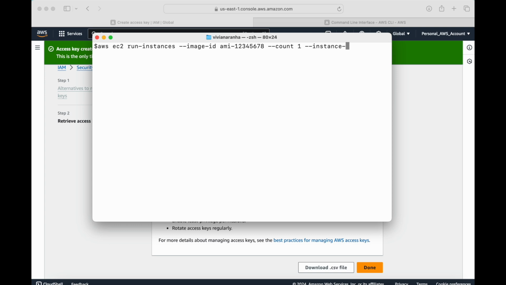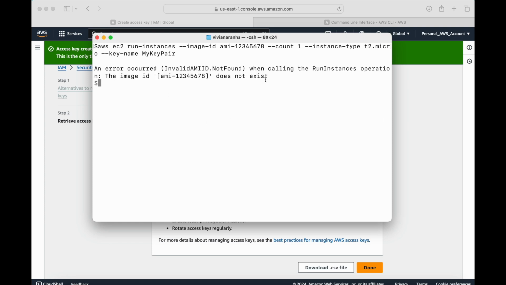Let's say t2.micro. And then the key pair that I want, so that is --key-name, and let's say my-key-pair is what I want to call it. So this will launch an EC2 instance for me.